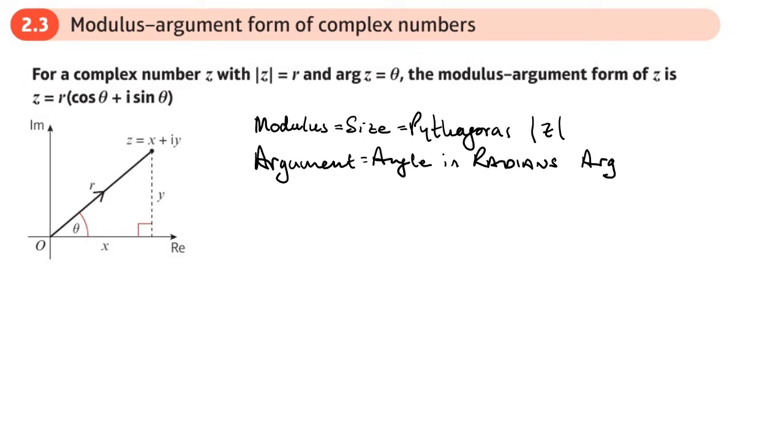Now if we take those two values, it's actually possible to work back to find the original complex number in the form a plus bi, but what's even more useful is to look at how this can be written in terms of sine and cos. So let me show you what I mean. Have a look at this diagram over here, and let's see if we can work out the lengths of x and y. I've got the length of the hypotenuse, which is the modulus, and I've got this angle here, which is the argument. Is it possible to find x, and is it possible to find y? I think it is.